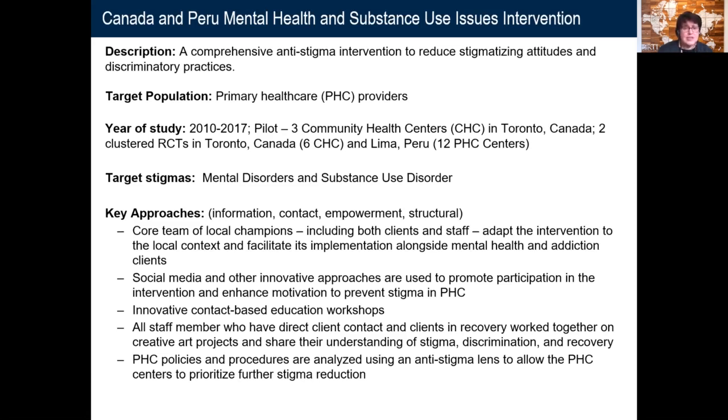So having clients and staff together, we're finding, as you would expect, is a really important aspect of successful stigma reduction in health facilities. Together they adapted the intervention to local contexts and facilitated its implementation alongside, so the staff and the clients implemented the intervention together. It included social media and other innovative approaches to promote participation in the intervention and also to motivate stigma reduction in the primary healthcare centers.